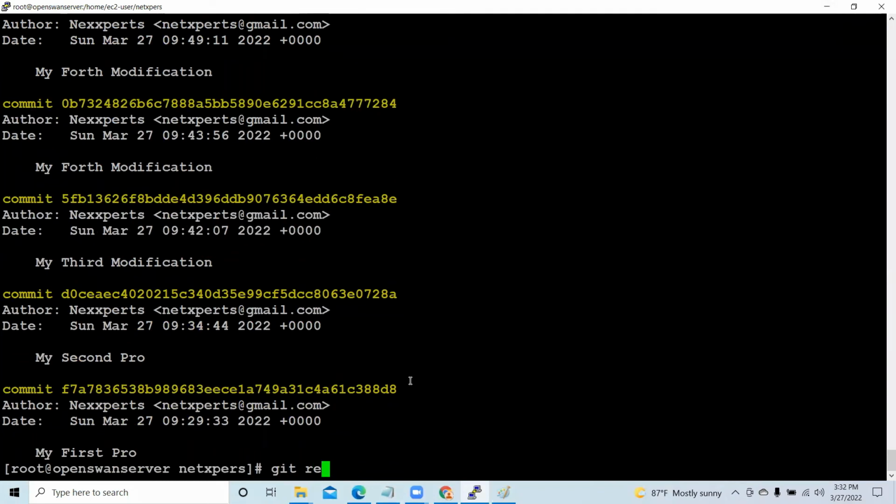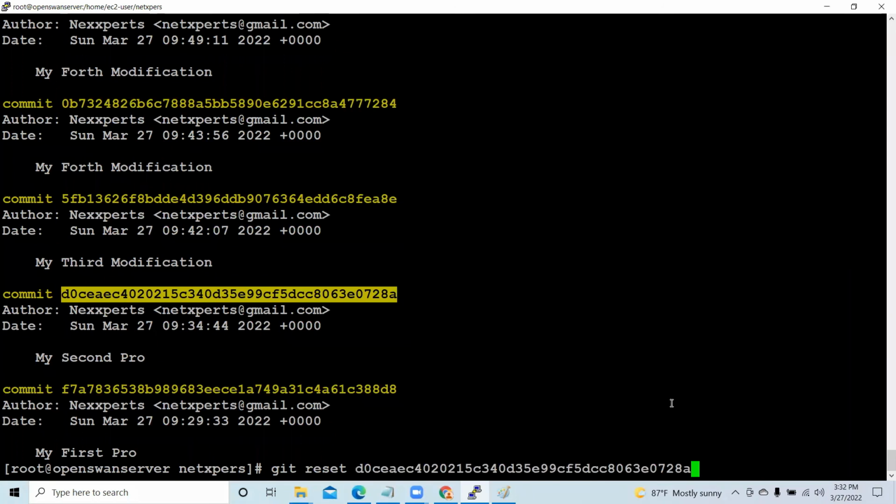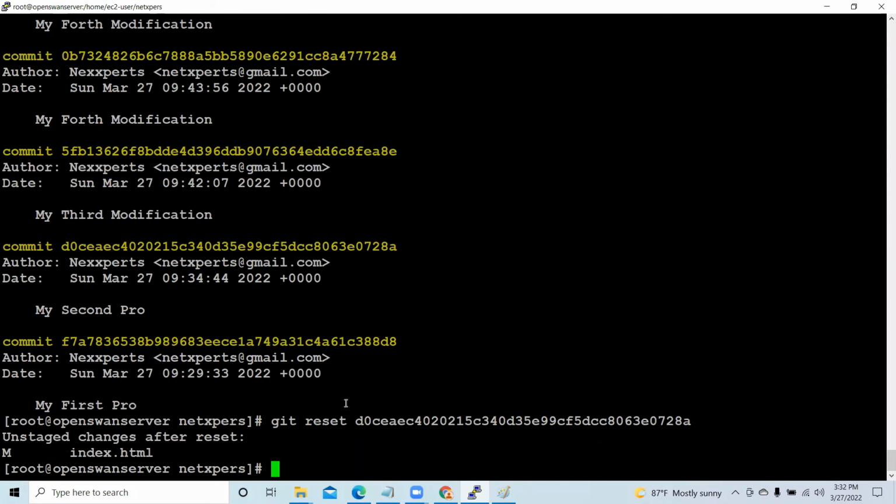Git reset. I am resetting. I would like to go to this commit. Just enter the commit revision number. Enter here. Now see unstaged changes after reset: M index.html.